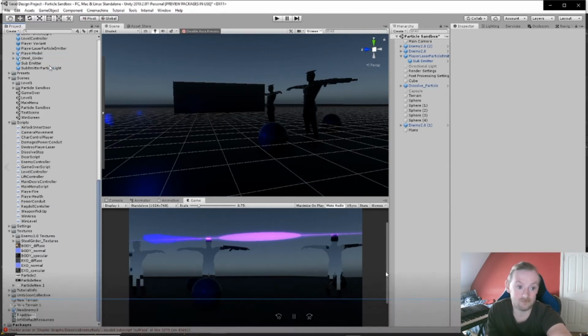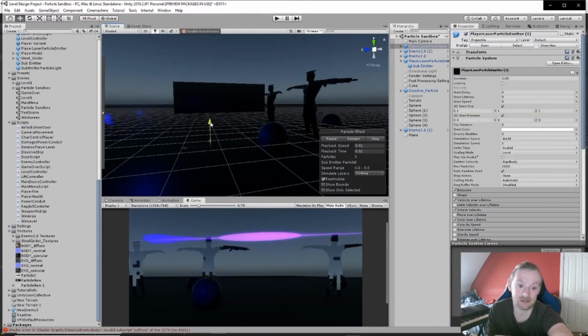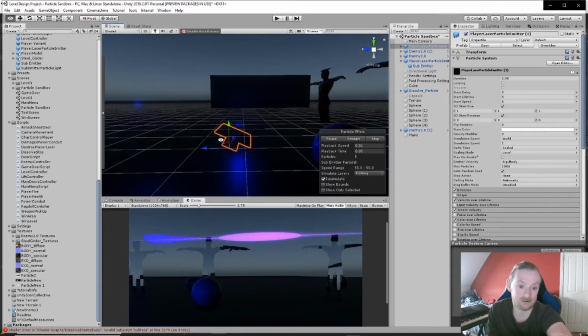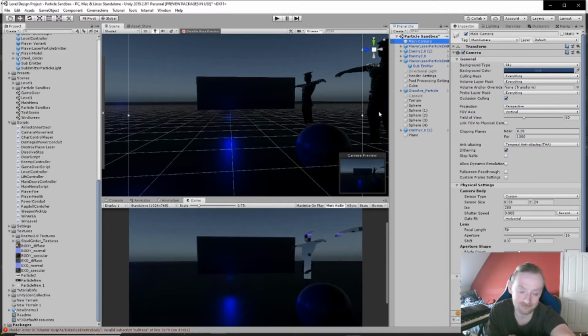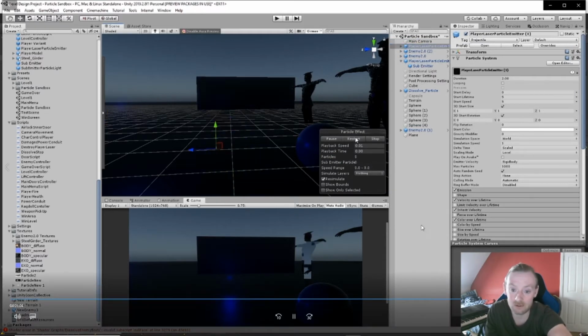So I have one working player laser, yay. So I'm just deleting every other one, because I don't need my project taken up by loads of prefabs, because then I get confused, because they're all just named variations of projectile and laser and particle. And so once I got one that worked, just delete all the other ones so I don't get confused anymore. I don't know what this issue is.